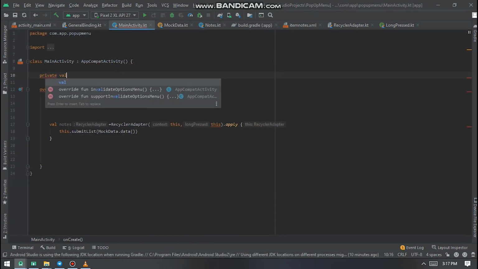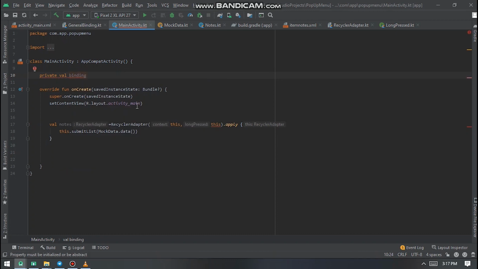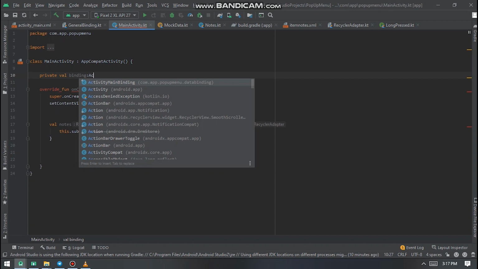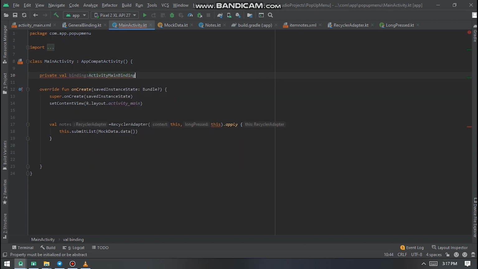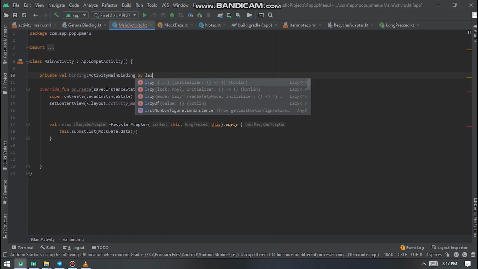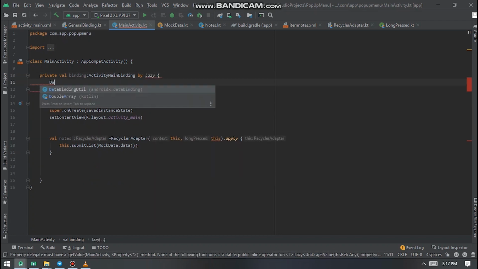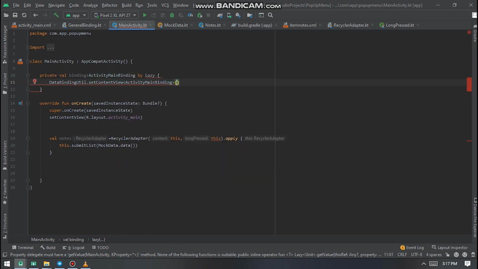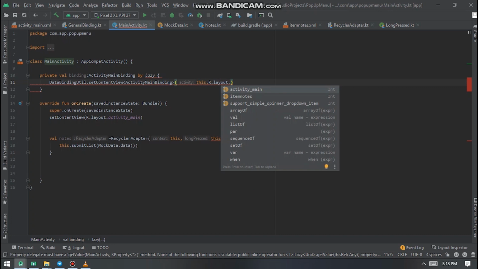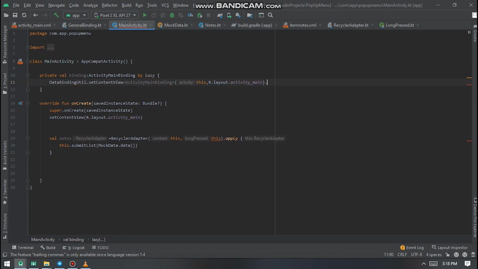Binding. So here the naming convention will be capital A, ActivityMainBinding. Then we do by lazy, then DataBindingUtil.setContentView, ActivityMainBinding, passing this and passing the layouts, and apply a lifecycle to it.